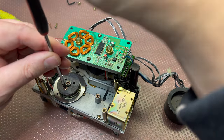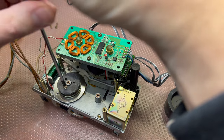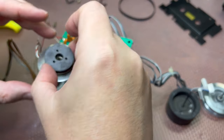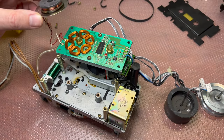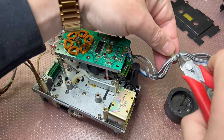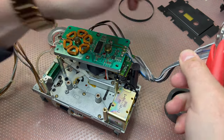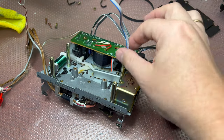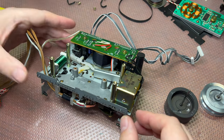I'm trying to do my best not to cover the mechanism with my hands, so we'll be able to see the procedure. Okay, this FG coil comes off, and we may disconnect this stripe here to release the motor board like that. Okay, next.